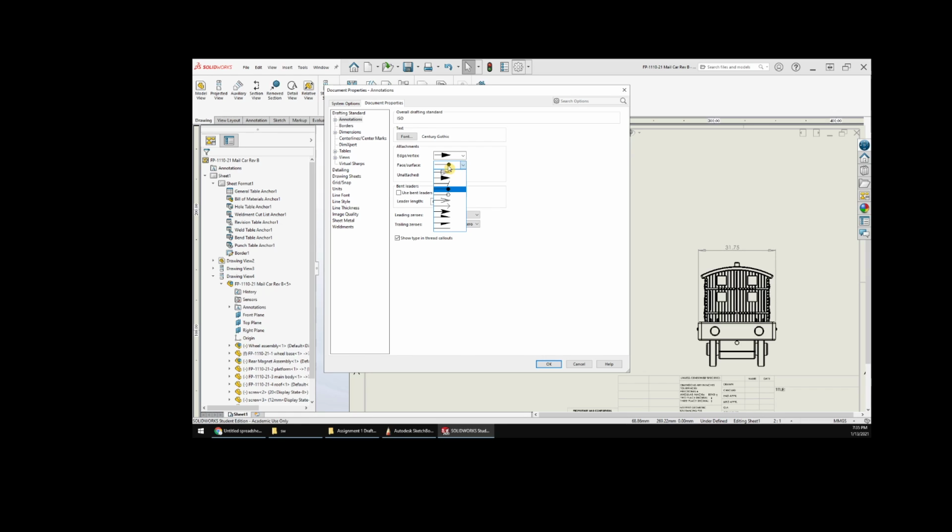So if you're calling out a surface finish, it's not an arrow, it's a different shape. Normally by standards, arrows are for dimensions and pointing to things, like radiuses and that. If you're calling out a surface finish, a lot of times it's a dot. It just helps people to know, because you're not actually pointing to something, you're actually going to put the dot on the part. So I personally like these little half arrows.